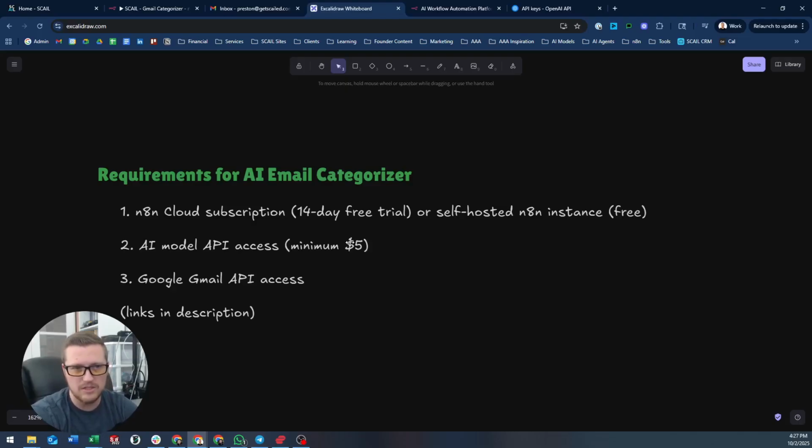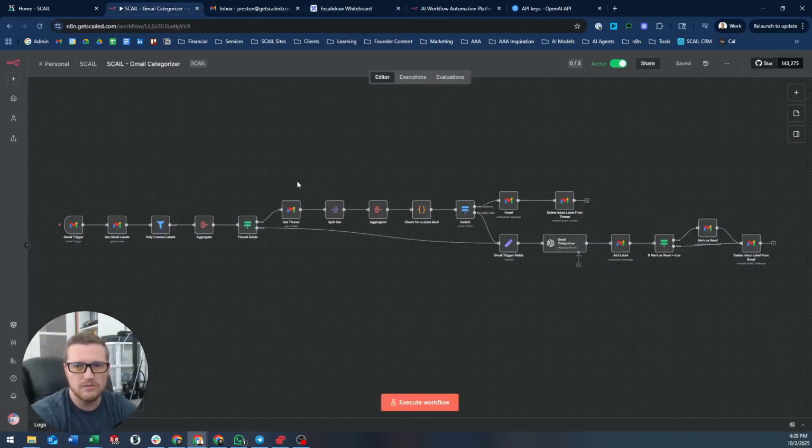You really don't need to use the most advanced models unless you're doing something really advanced that requires it. Even then, my usage has been very negligible. You will also have to set up Google Gmail API access. I've seen a lot of tutorials. They spend the first 5 minutes just setting this up, and I don't. It's just too much. It's like, why did I pick up this video, to see how to hook up my Gmail API access? So I'll put all those links in the description for good tutorials I found. No need to reinvent the wheel. Okay, so let's build this.